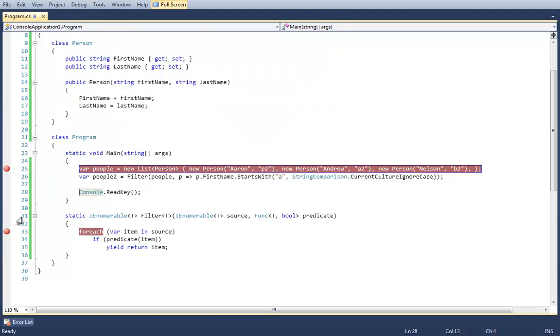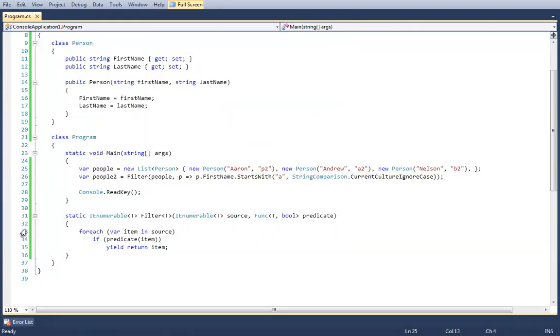So this is an iterator block. And I talked about this in the last class of 102, but what it means is that because of the existence of a yield return statement, as well as the fact that this method returns an IEnumerable, that's what makes this an iterator block. And iterator blocks are treated by the C# compiler in a very complex way.